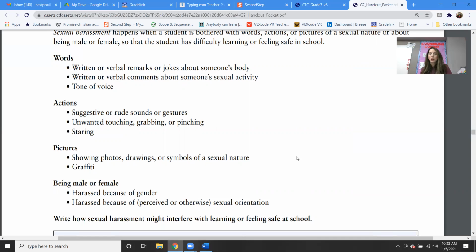Well, guess what? Now that we're having this lesson, hopefully your little red flag will go up and you'll be like, wait a minute, I think this is sexual harassment because this is what they're trying to show me or ask me to do, right? And so it's hopefully giving you guys more of an awareness that this is something that is out there, right?